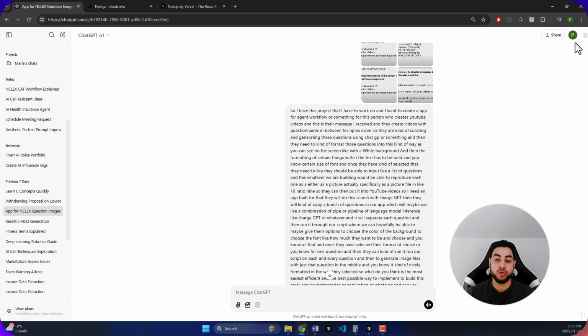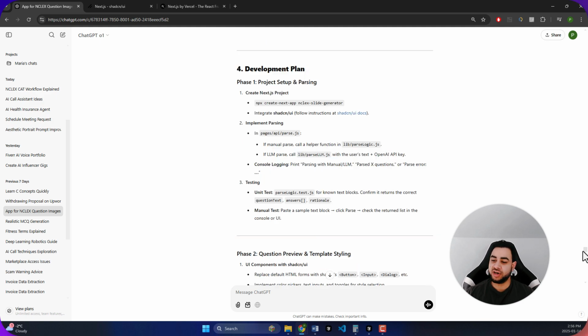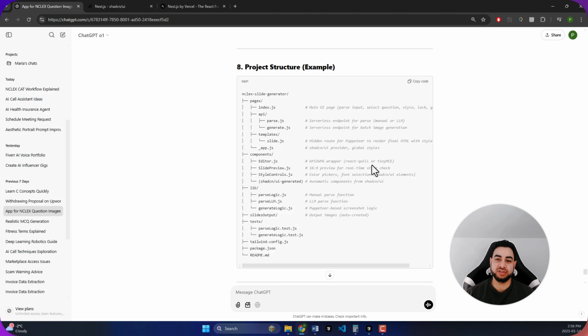Now, if you're following me, or if you have been building apps with Cursor, or if you are a software developer, you know that the first important thing in the process is to have a PRD, a product requirement document, which states in detail what we are developing, the user stories which specify the use of that product, different use cases, different edge cases, as well as the technical stack and the whole development process divided up in phases of how this development process would go. That product requirement document I've been talking to ChatGPT to develop, and I think we have a final version of it that will work.